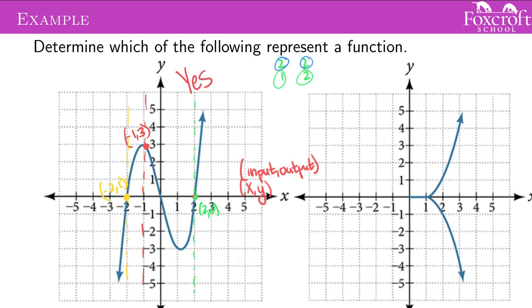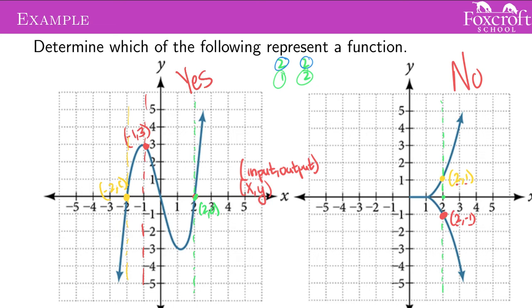All right, what about the next one? Let's do the same thing. Let's go to 2. All right, so 2 is here. And let's check what y values are associated with it. So again, I look at this vertical line. This is everywhere where x equals 2. And I have a place on my graph there. Let me make it a different color. There at 2, -1. And I have a place here at 2, +1. So when I put in 2, I get out 1. But also when I put in 2, I get out -1. So this automatically makes this not a function, because when I put in this one x value, I get out 2 different y values.